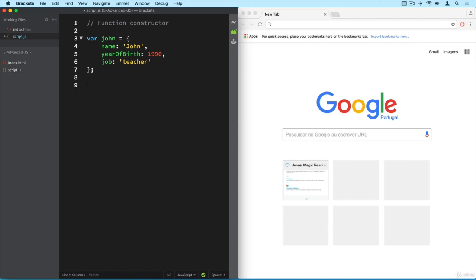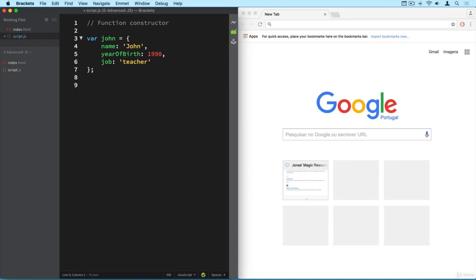So as we learned in the last lecture, we can use some kind of blueprint for this, right? So in JavaScript, there are a couple of different ways to create objects. But probably the most popular way is using something called a function constructor. And this is a very common JavaScript pattern. And the pattern is a standard way that we have to solve a problem always in the same way. So the function constructor is a pattern for writing a blueprint, such as we have been talking before.